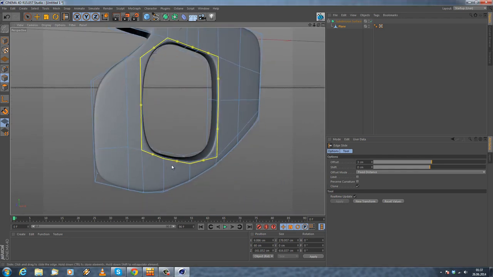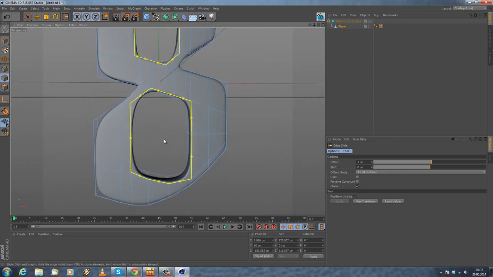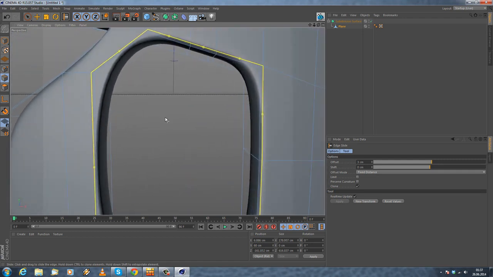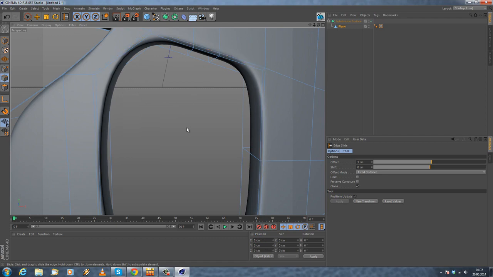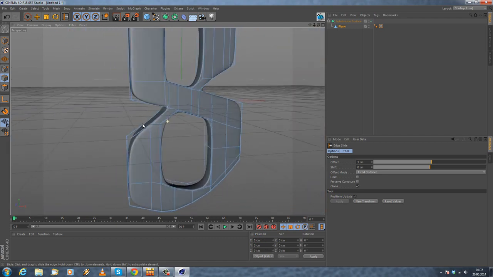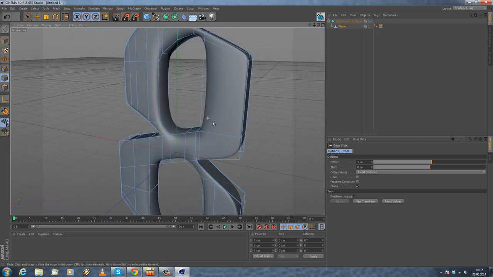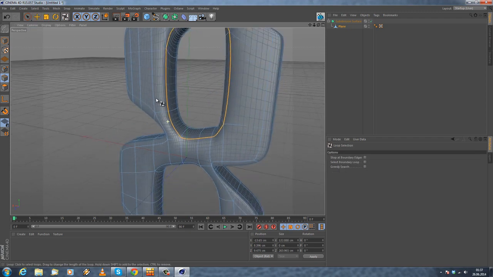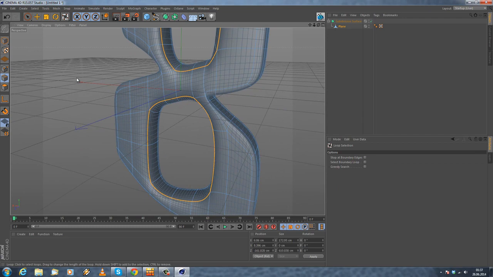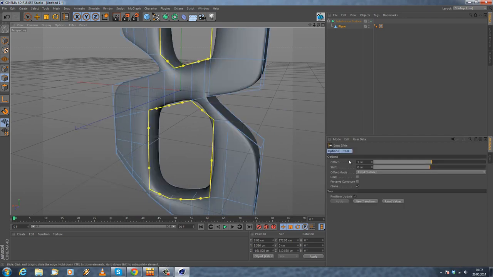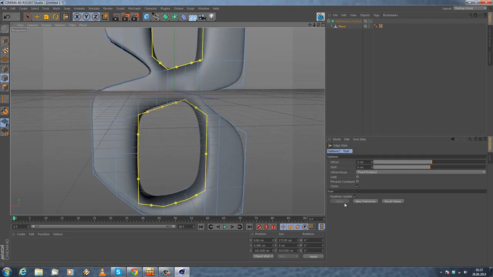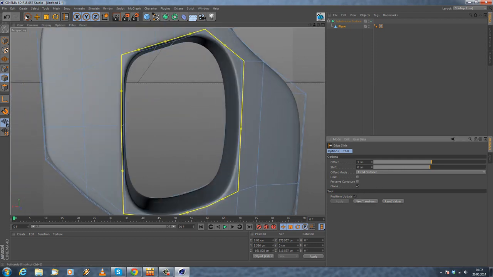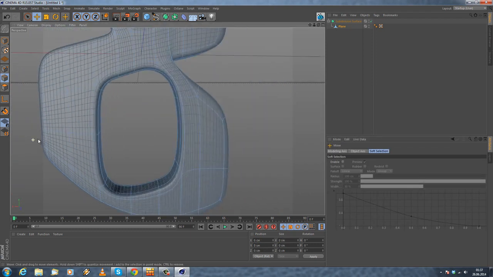Okay, whatever. So as you can see, now we have our nice edge right here. So this should be pretty good. All right, so let's make a deselection here. Let's maybe also fix this here on the back. Select loop selection. Select this ring and this ring. And we will go slide clone. 3 centimeters is just fine. We will click on new transform and we are done.